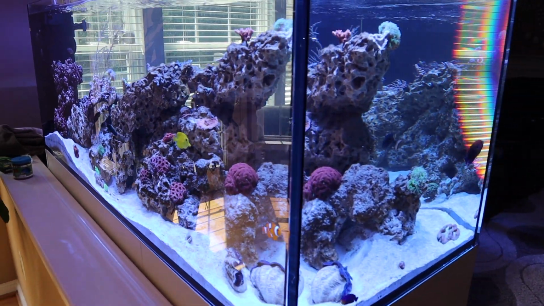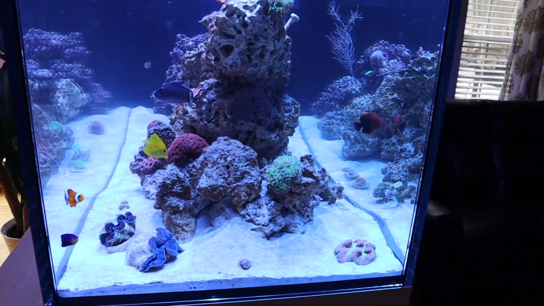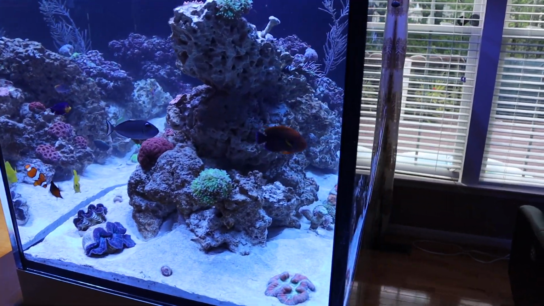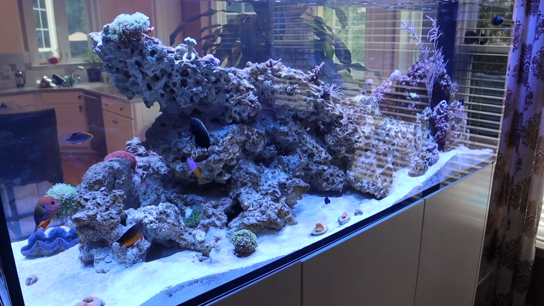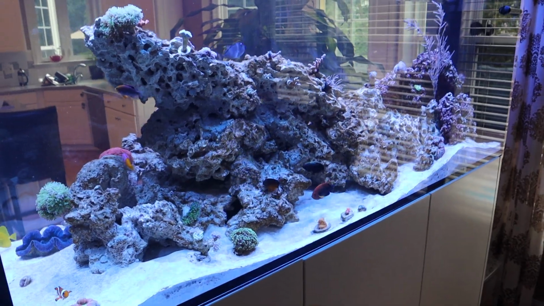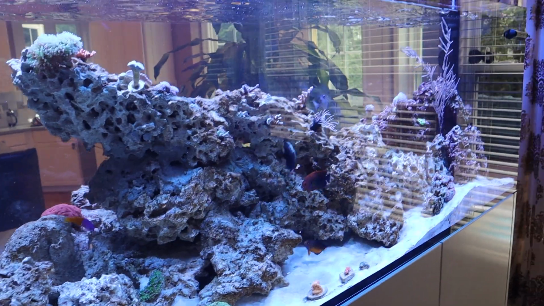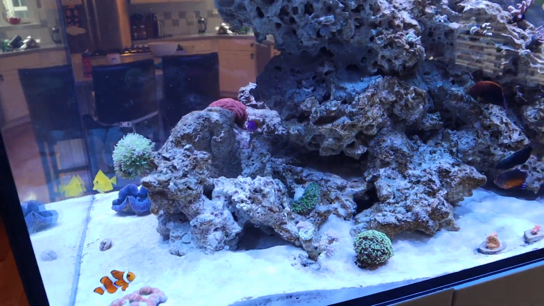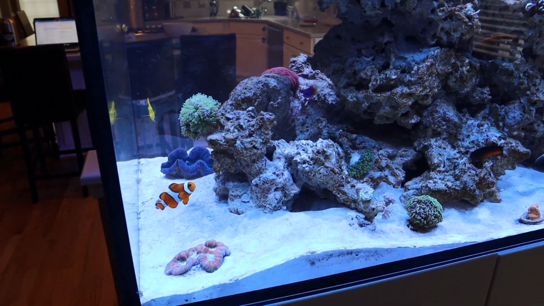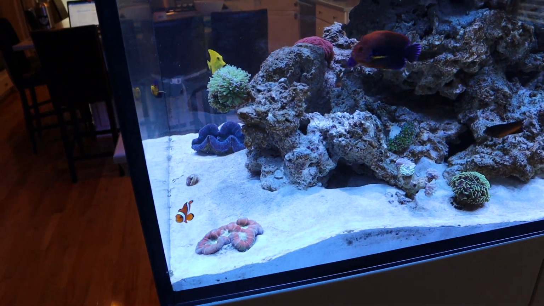There's going to be a few more additions. The next set of additions probably the softies that I've been trying to pick up for a little while now, and maybe a rainbow bubble tip anemone for the new clowns in the frag tank, which you'll see. But before I go, one of the main fish and one of the fish I'm most saddened about losing is my clown.